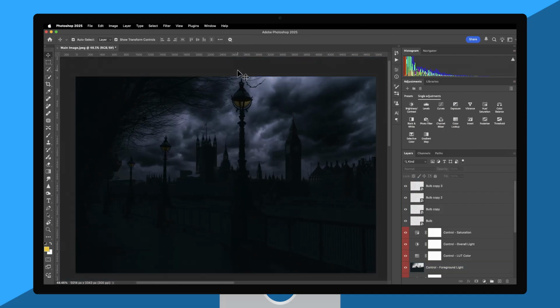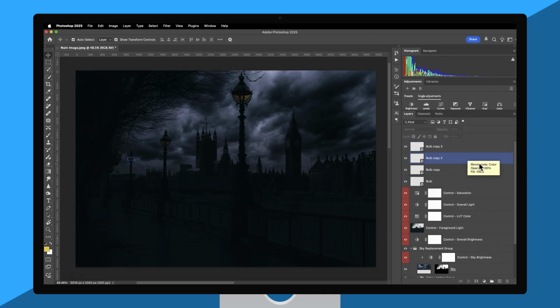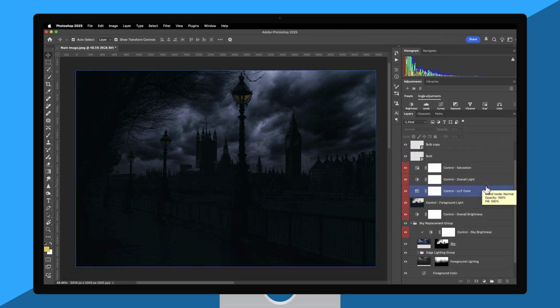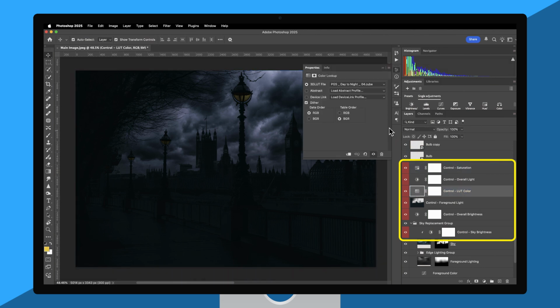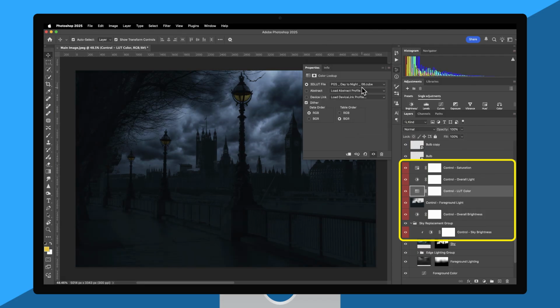With all of the steps out of the way, this final image looks awesome. And as part of building this lesson, I organized the layers with clear controls. So now you can step in and decide for yourself how far you want to push the edit. These controls are labeled and marked in red, so you can go in at any time and change them. For example, you might want to swap out the LUT for a completely different mood.